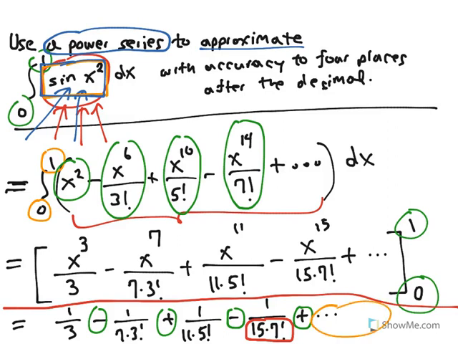But you may remember something called the Alternating Series Remainder Theorem, which allows us to approximate the infinite sum of an alternating series by using a partial sum, and it tells us that the error of our approximation will be less than or equal to the first neglected term. So we can use that to help us with this problem. We can approximate the sum of this infinite series, and know the accuracy of our approximation by using the alternating series remainder theorem.